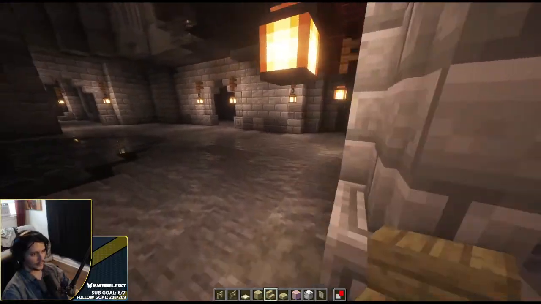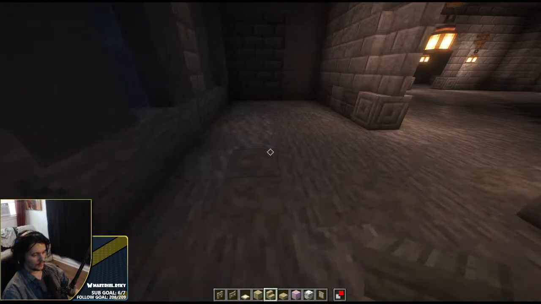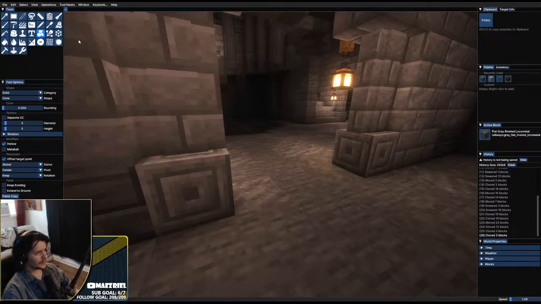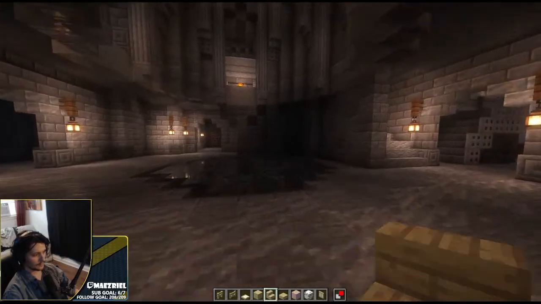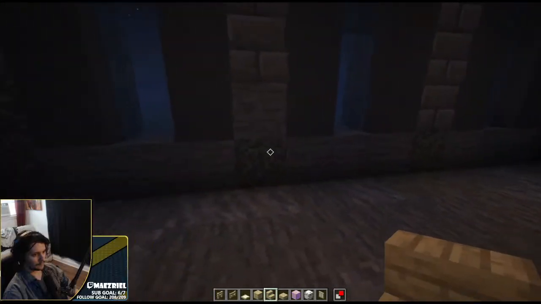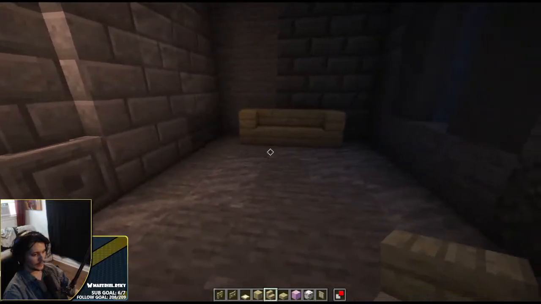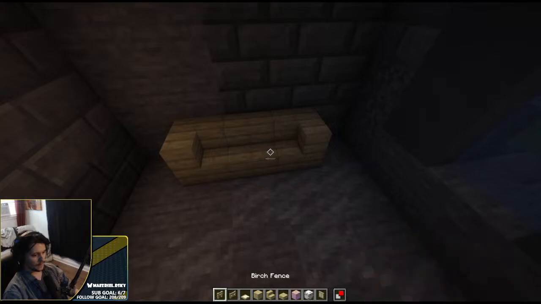So in the game, it's pretty much just like a sitting place. I'm pretty sure I have a picture of this as well. I took a lot. Pretty sure there isn't even a place like a bookshelf or anything in that. I guess I did not take a picture of that. I did not. Oh well. But we could add a bookshelf. Make this into a little area. Could even give it some privacy.